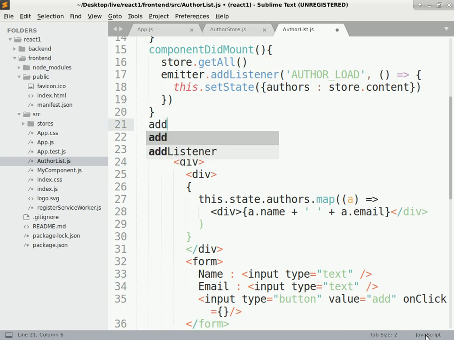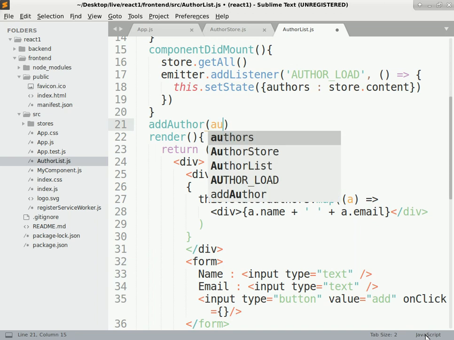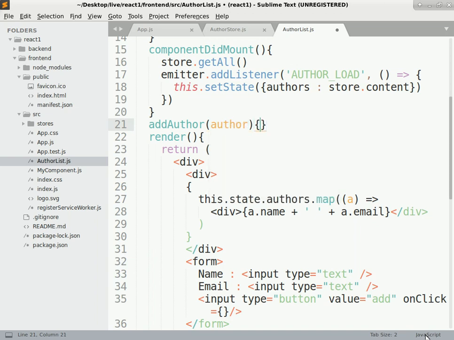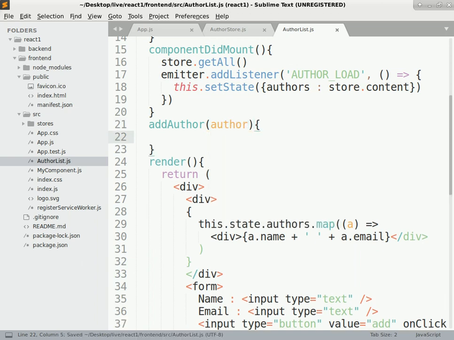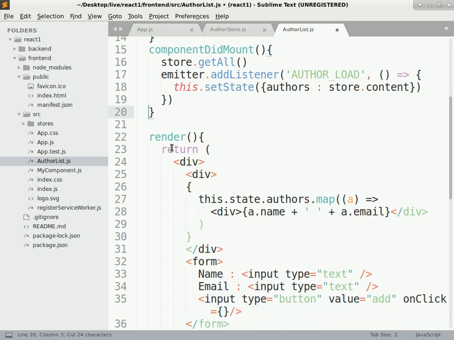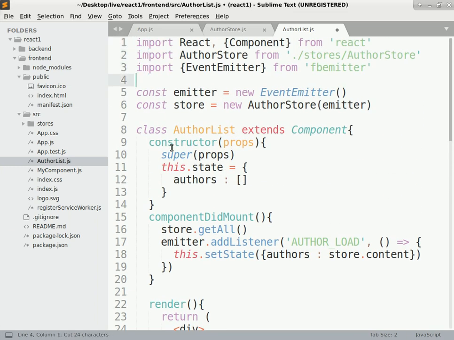So we're going to have add author of author. And this is going to actually do server dot, one sec. We can put it outside.